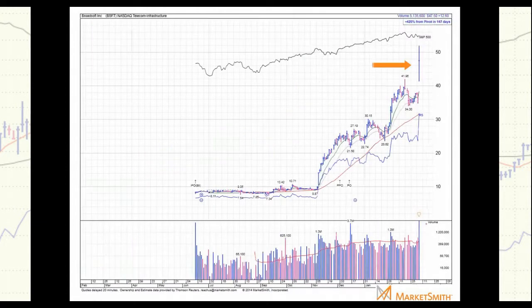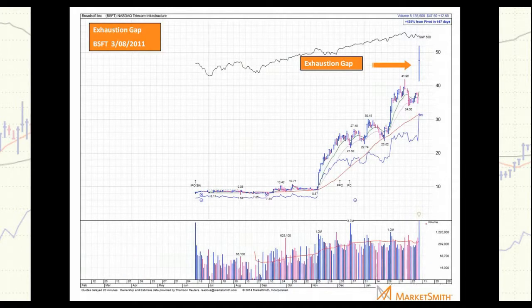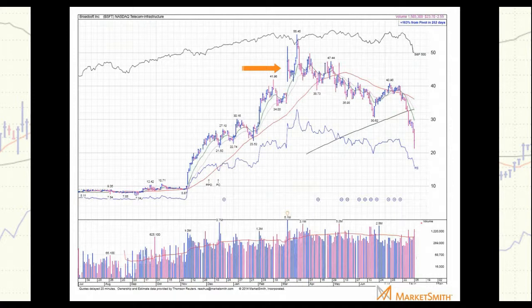Now here's another example, Broadsouth, going on a big run, huge gap up. And this is a clear exhaustion gap. Of course, at this point, you don't know, but you do know that it went from $10 to $50. It's gone up on an absurdly big run. So worst case, at least put that stop below the low. And of course, here, it did even go, notice how it did go in a little bit higher, suck in more people. But so you know it needs to take a rest, just not how long a rest.